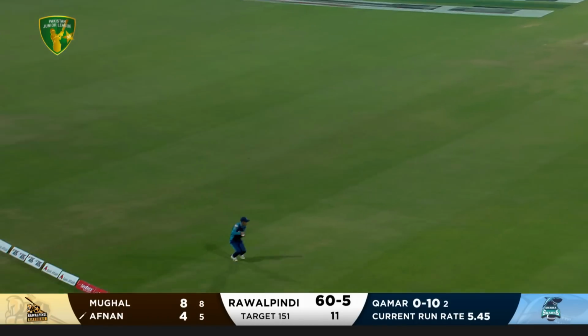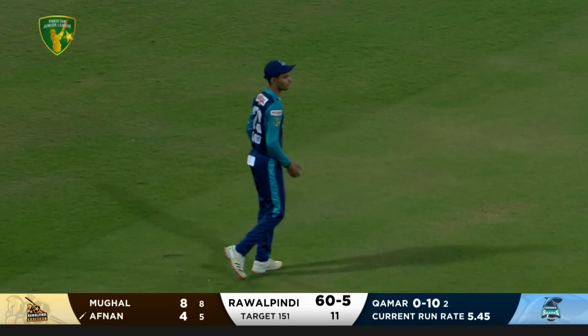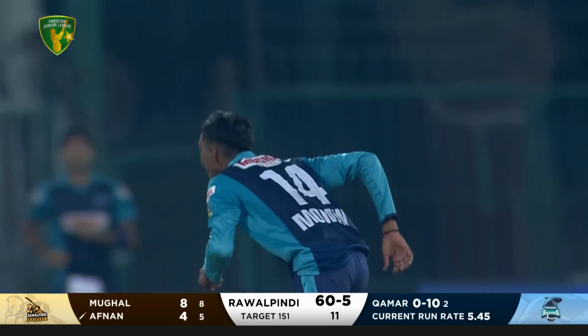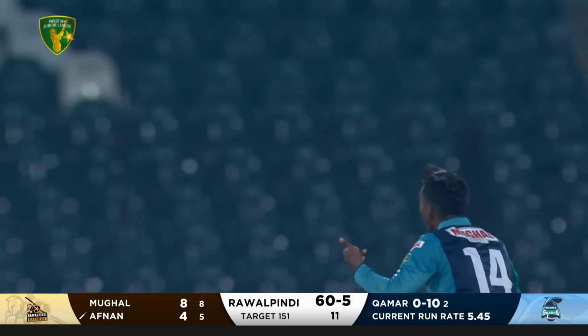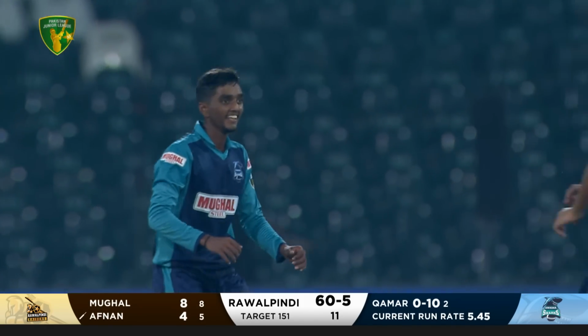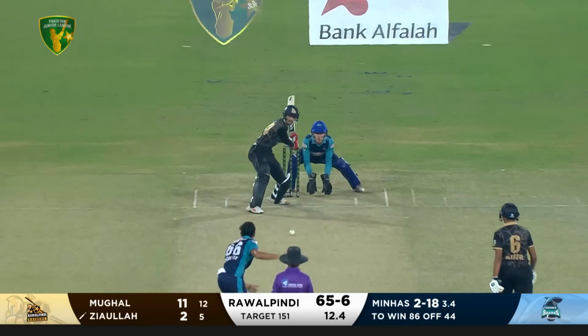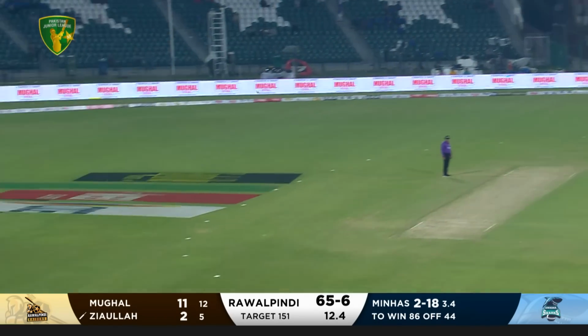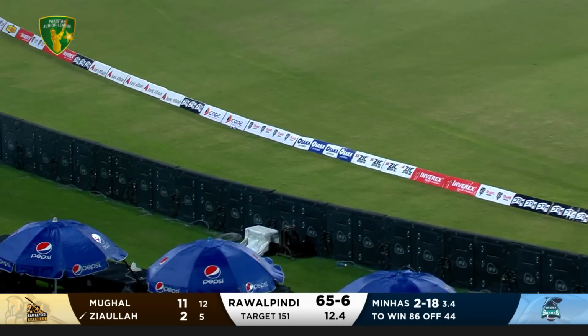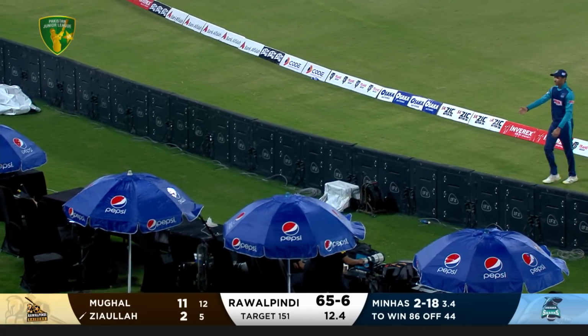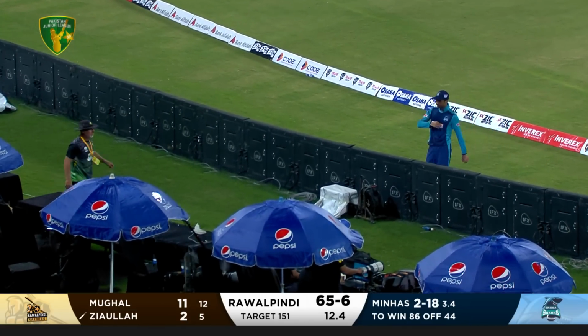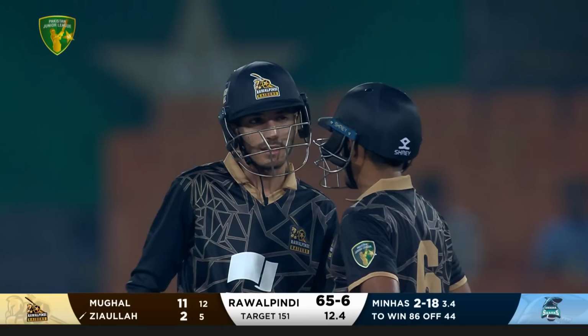Powered down the ground to long off and taken. Couldn't get it up and over. Not sure if you're picking up this celebration. It is like an Imran Tahir celebration. The Royals who won it. This is just chipped and we've got enough of it. He just came off the boundary cushioning, and probably if it had just stayed still, that was another chance.